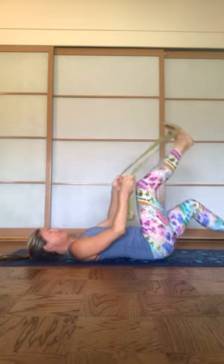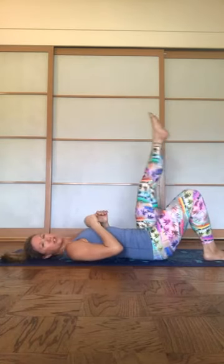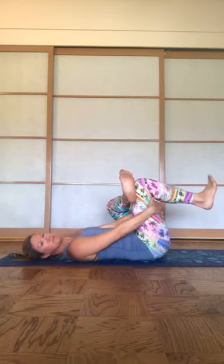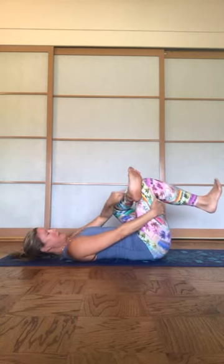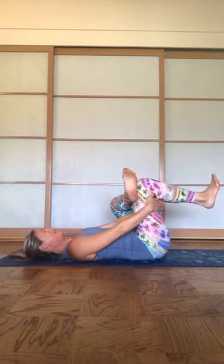Release and we're going to go into a figure four stretch. Cross the right ankle over the left knee and push that knee open — we're looking to feel a stretch in the outer right hip. If this is enough, stay here. If you want more, grab the left thigh and pull that whole shape into you. Keep this ankle a little flexed so you get more of a stretch — there's a little activity in the foot. Let the shoulders drop, soften your eyes, and come back to lengthening and deepening your breath.